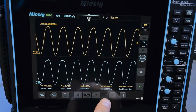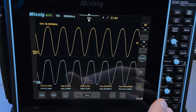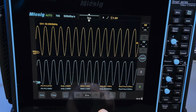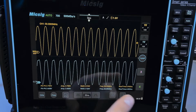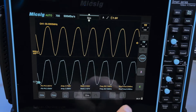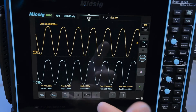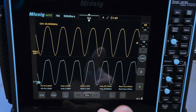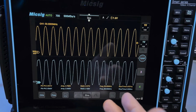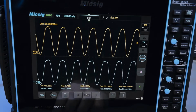So this is 10 megahertz, this is 15 megahertz, and this is 50 megahertz. So with 50 megahertz, you can clearly see, and see now the auto ranging doesn't know what it's quite doing. That's because I'm not touching anything, right? So with 50 megahertz, the bottom trace obviously looks a bit better, a bit more definition, you can see at the top, etc., and the rise time is a bit lower. So you do get a slightly higher quality signal with the 500 megahertz probe. Would you want to specifically use a 500 megahertz probe on this oscilloscope? No, not really. The built-in Micsig probes are perfectly fine.